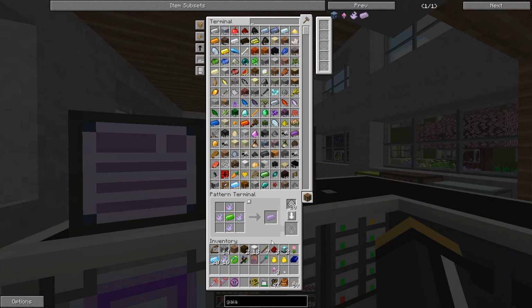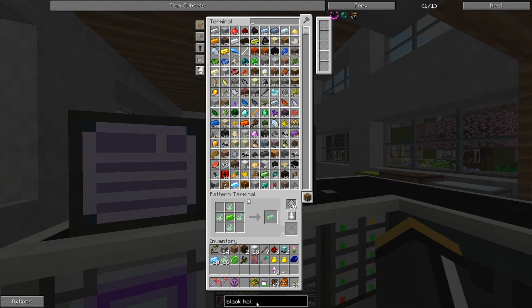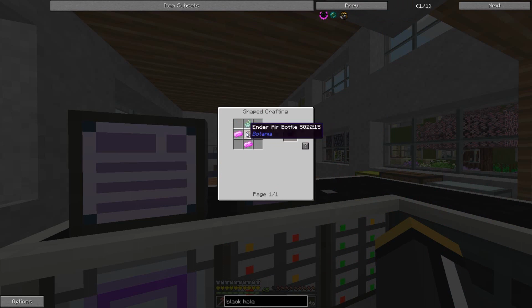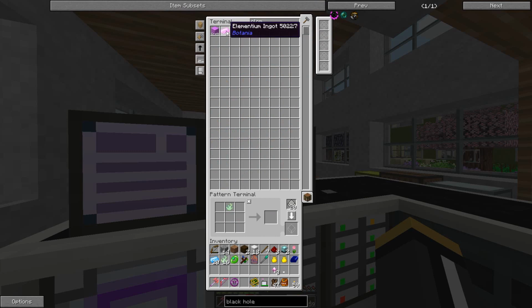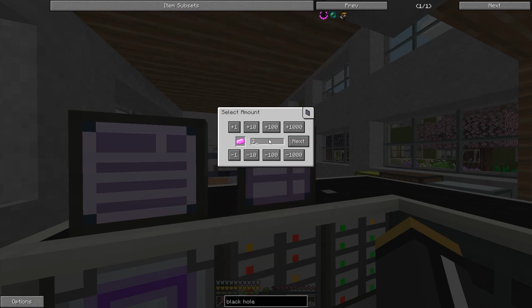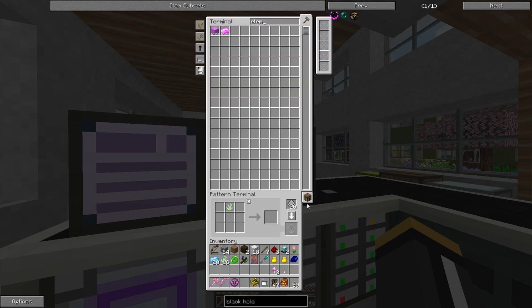Alright, so what are we doing? We are going to make ourselves a black hole talisman. So we need 3 Elementium, and we need an Ender Air bottle. I'm actually going to auto-craft. I set up auto-crafting for this, so if we take a look, it's going to craft 6 mana steel for us from 6 iron by dropping them in a mana pool, and then it's going to throw those 6 mana steel in the portal to Alfheim. It's going to do that all for us.